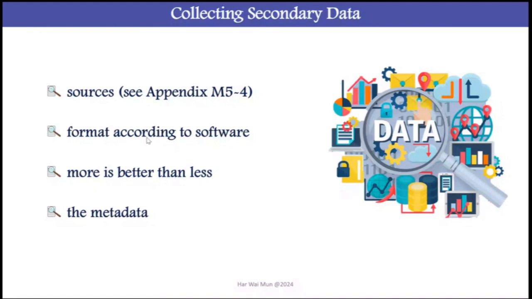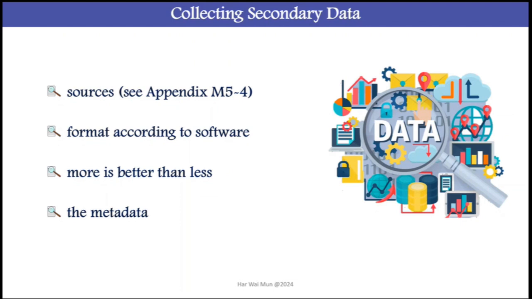Okay. Then format according to the software format. Right? When you download data, later I will show you, when you download data from the World Bank, it gives you a format that you cannot run. Let's say you want to do secondary data analysis. Usually I will use Stata. You cannot input it in Stata directly. You have to adjust it according to the format.